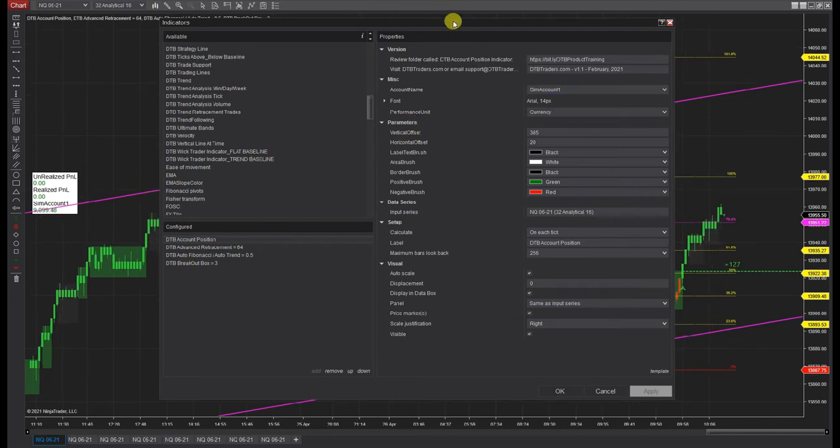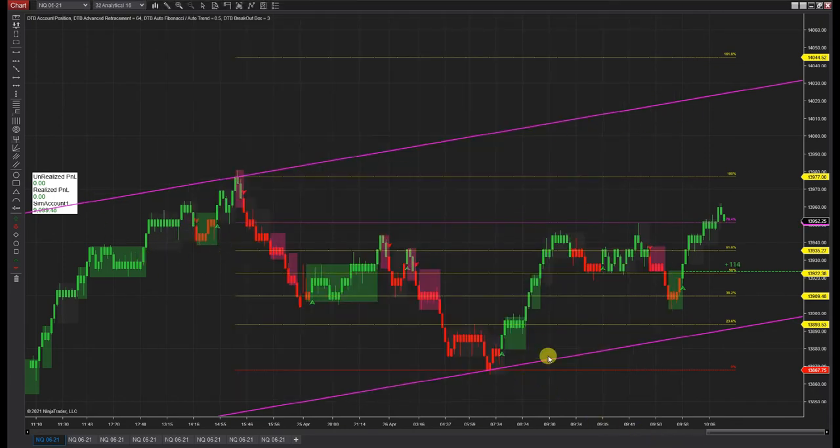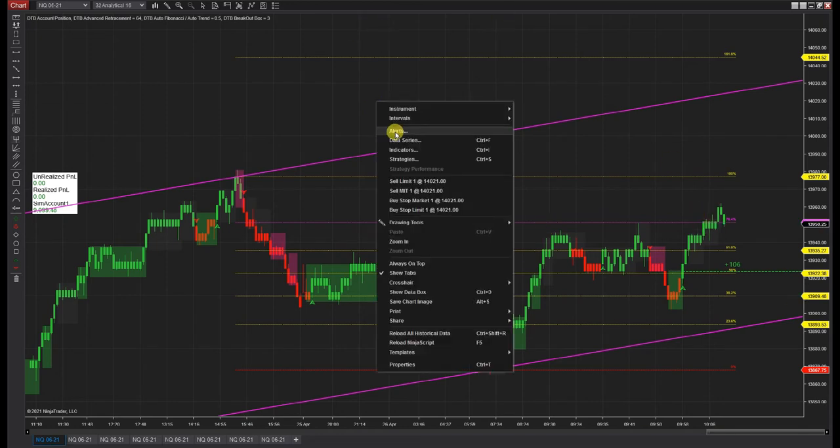Anyway, the first chart we're looking at has the account position, advanced retracement, auto Fibonacci, auto trend, and the breakout box. What this does is draw a beautiful channel on price. You have to go and modify the settings a little bit to make sure the channel is basically channeling price.